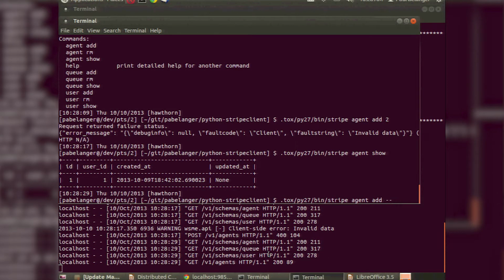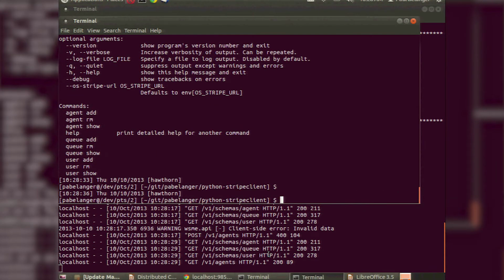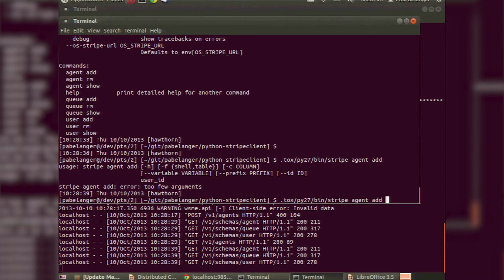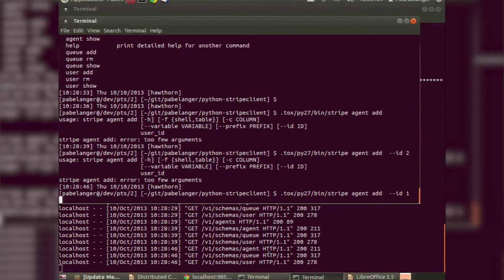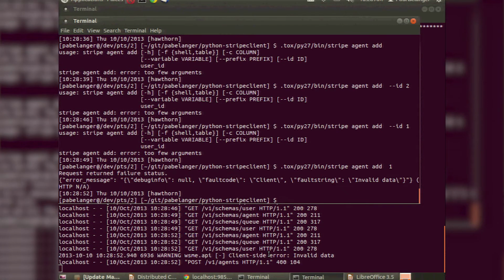Add help. ID 1, ID 2, ID 1. Well, I can't figure it out right now, but imagine it added it in, and it works.